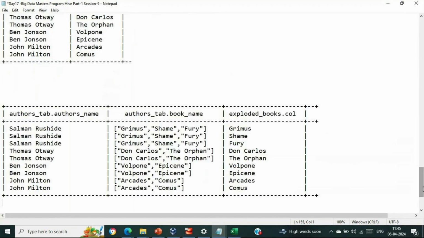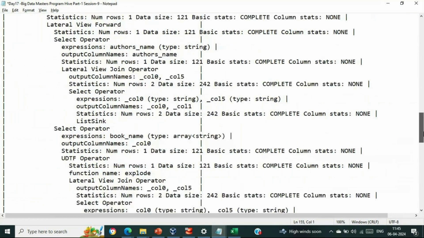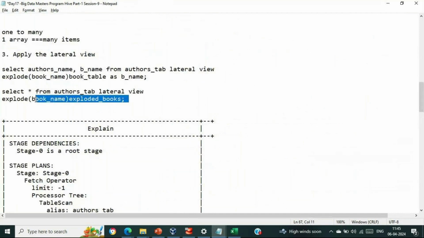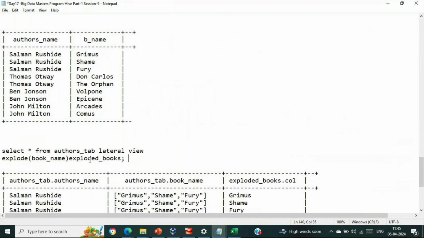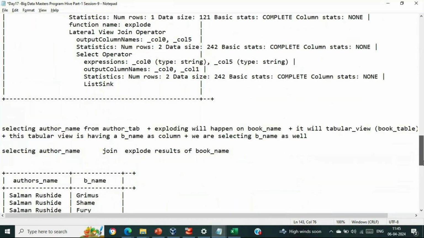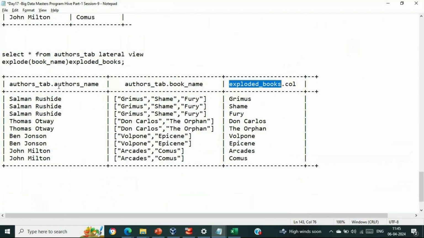Let me mention it over here as well. Table name is also different for this. Exploded book is nothing but the intermediate table alias that you have given over here. So if we do not give an alias, use select author name, comma, exploded book, and explode this book name. The rest of the thing will be the same.